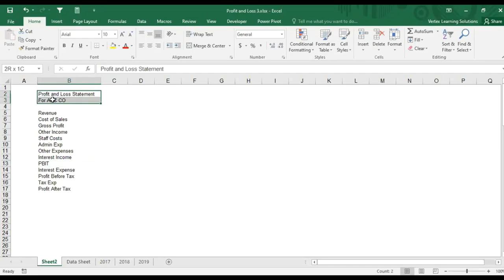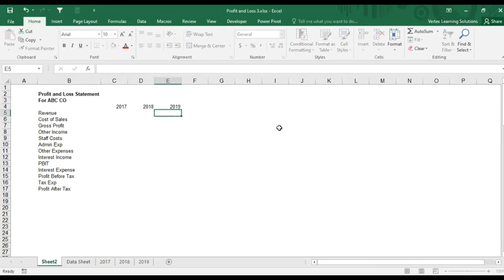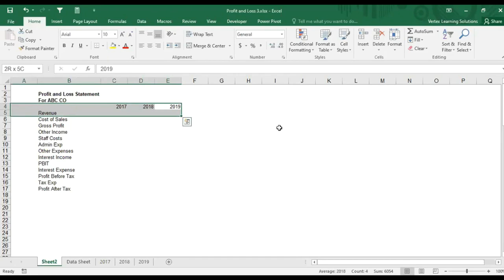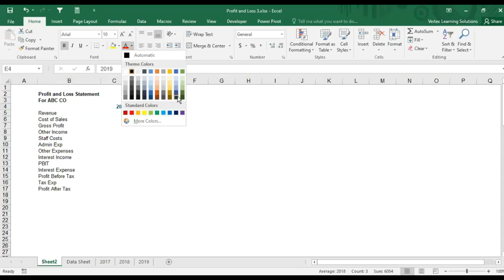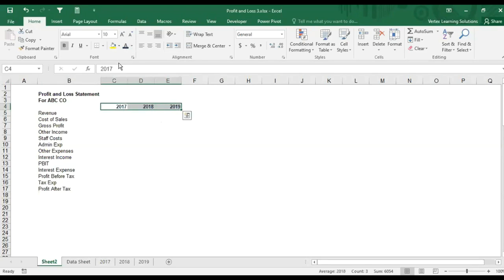And then what you need to do, you need to put here your 2017, 2018, and 2019 data. Okay, and like this. If we have been using our blue colors, you can underline it. Few of the lines we want to make bold. Gross profit we usually make bold.